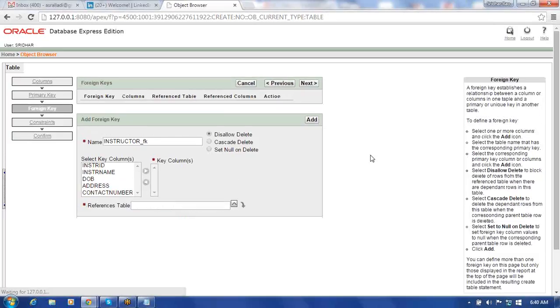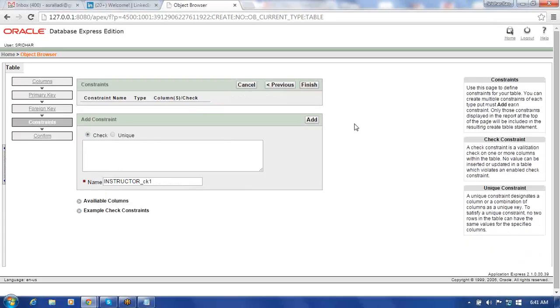Sir, the name instructor underscore FK, we can write anything, right? Yes. It is giving you something automatically, creating something for you with its intelligence. If you want to modify it, it can be modified, but with one condition: the key should not be duplicated. Whatever you type here should not already exist. Spaces are not allowed. You can use an underscore. Okay, sure, sir. Thank you.